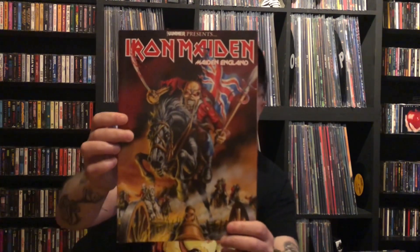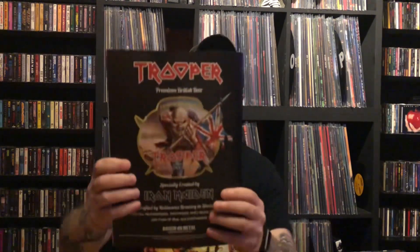I'm also going to show you a few little Maiden books, programs, and booklet things that came with this collection as well. So there's a good bit of stuff here. I'll show the Maiden stuff first - just going through these again this morning having a look through them. So this is an Iron Maiden 'Made in England' Metal Hammer supplement - just the usual pictures, posters, and all that jazz.